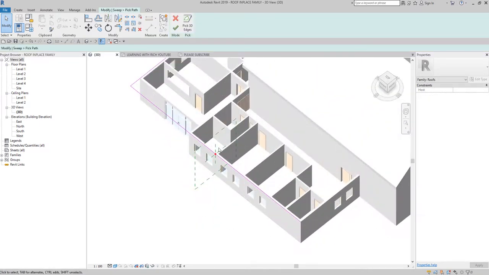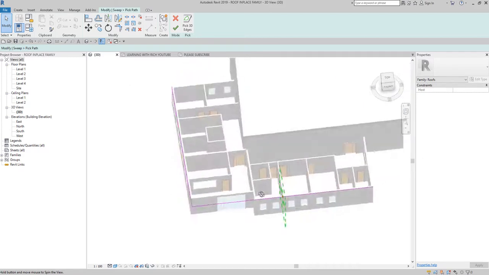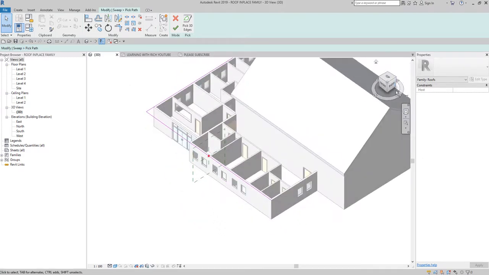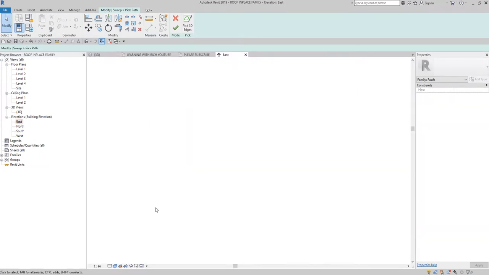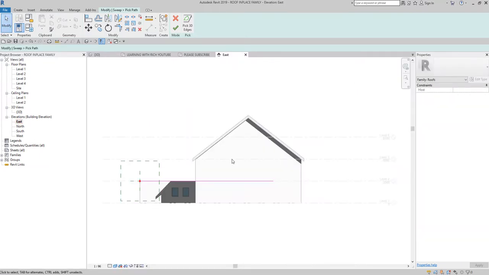Okay, so that's the work plane. If you look at your view cube, this side here is right and east. So if you go to the east elevation, you will be facing this work plane, which is what we are going to do. So I'm going to select the east elevation. All right, there you go.